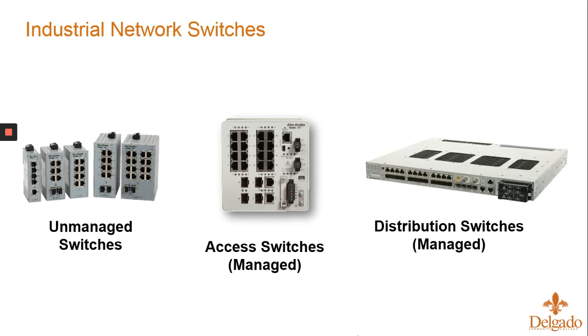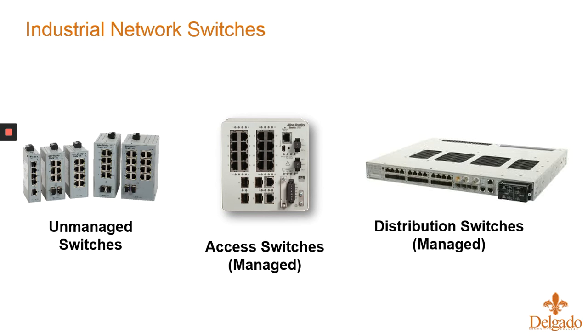The distribution switch, so you can see it's a different package. It's actually a 19-inch rack mount guy. It is a managed switch, of course. So what makes distribution switches different is that they're designed to be at those higher levels in that organization chart we showed a few moments ago. So kind of in that plant level range, or even up in the enterprise level range.